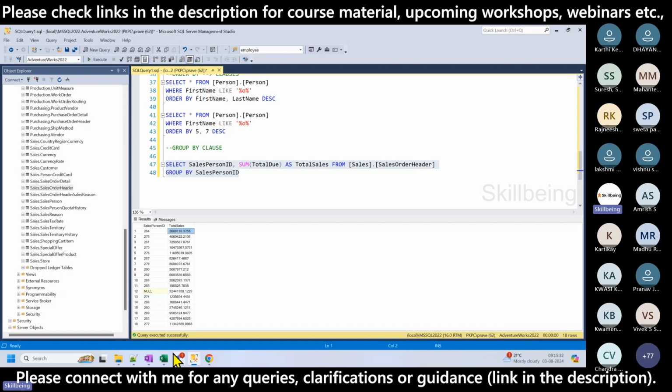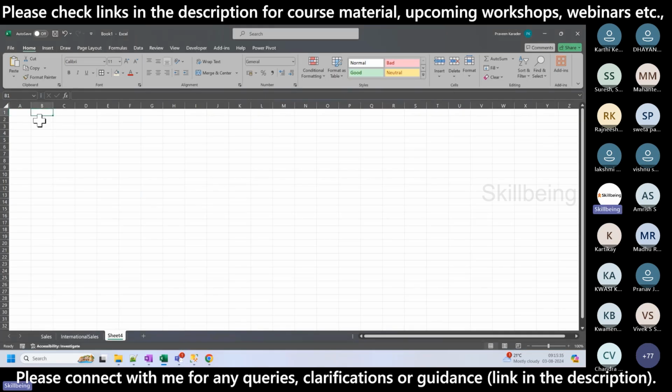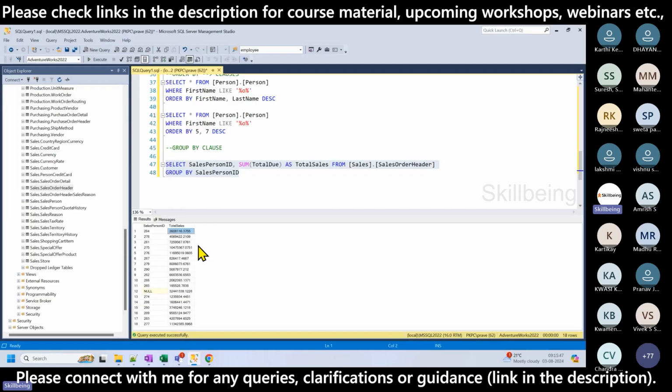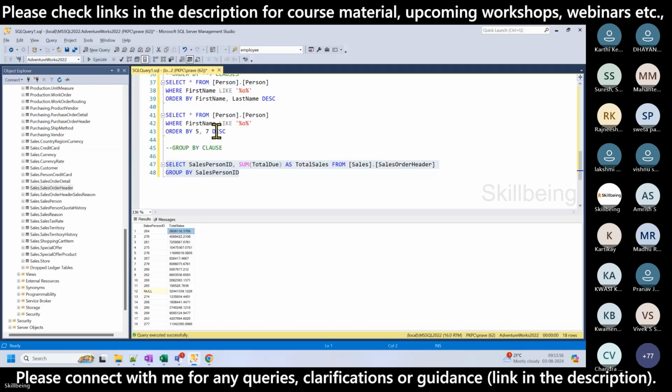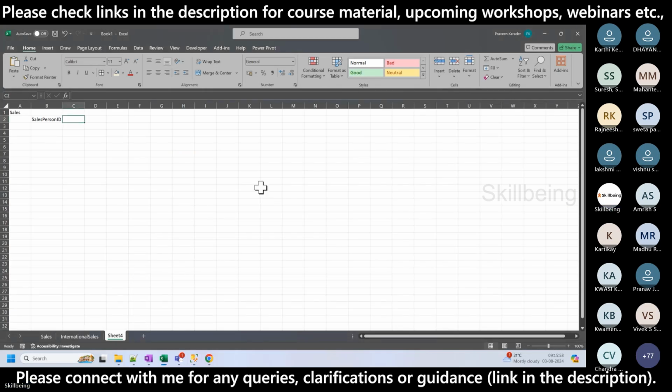How this will actually work is, let's say, this is my sales table. And here in the sales table, I have sales ID. For now, let's just consider only these two columns, salesperson ID, then total due column.